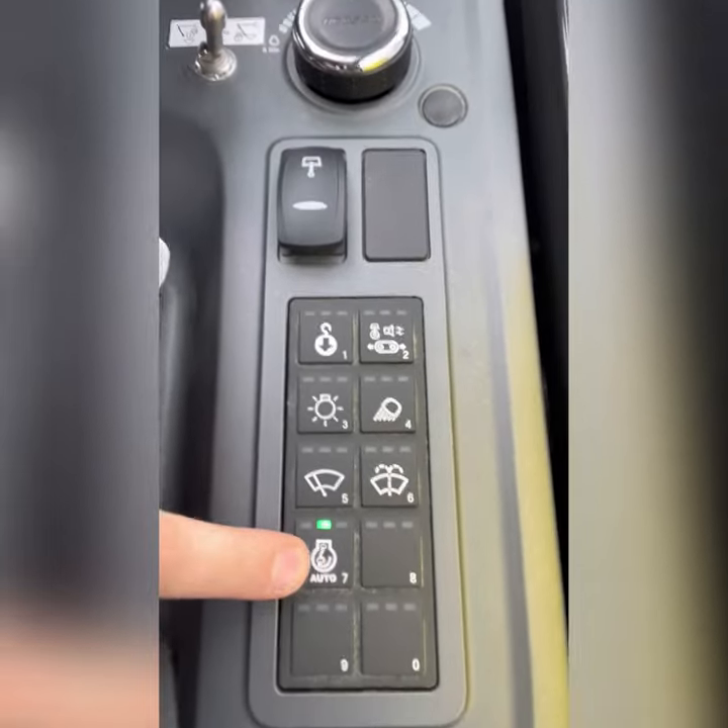What I'm going to do right now is show you the auto idle feature — right now it is currently on. I'm going to turn it off, and as I do, I can actually adjust the idle manually. Right now it will always be at its normal regular idle. Once I engage the locking feature, the idle automatically goes up to 1750 RPM. Right now I am at full throttle, which is going to be 2200 RPMs at idle, and it is still extremely quiet. I don't have any issues hearing anything or with the noise at all.